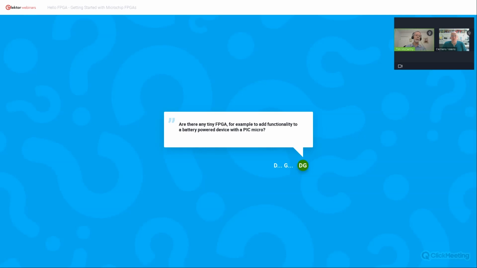And the Igloo family is architecturally the same as ProASIC 3, but it's designed slightly differently so that we have lower power. We have a slightly different technology that was used when we built those, and we have much lower leakage with the Igloo family than we have with ProASIC 3. So if you're looking for something small, I would consider either ProASIC 3 or Igloo.